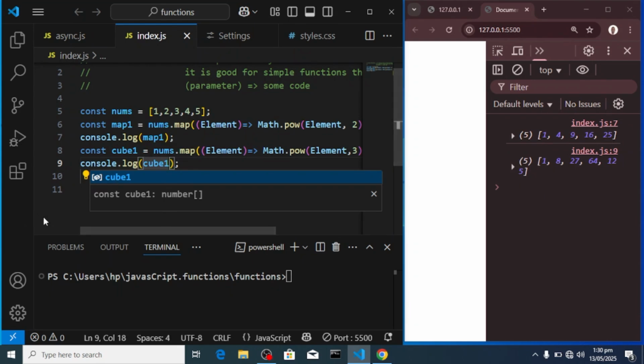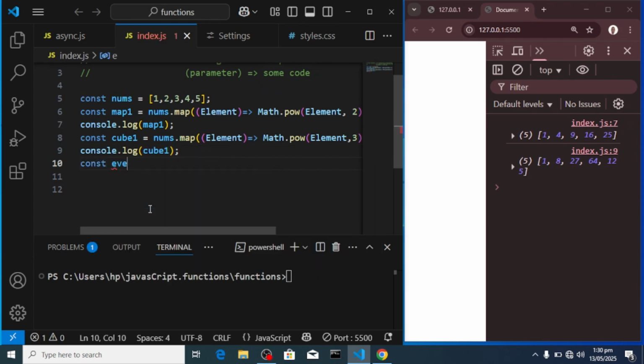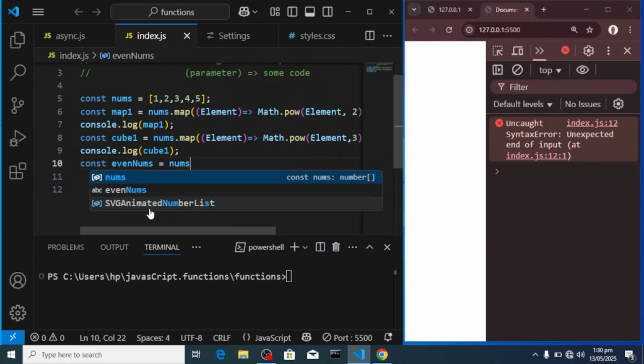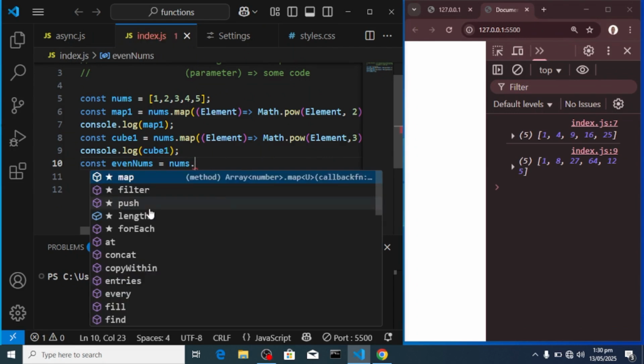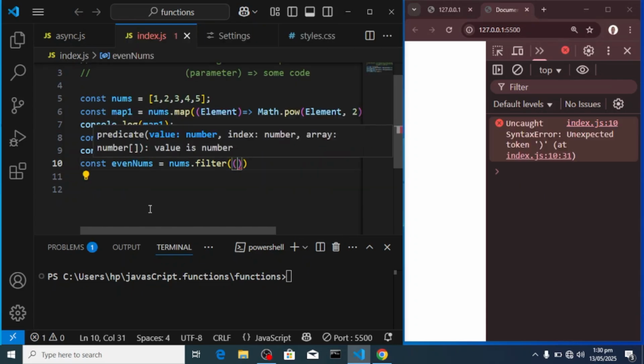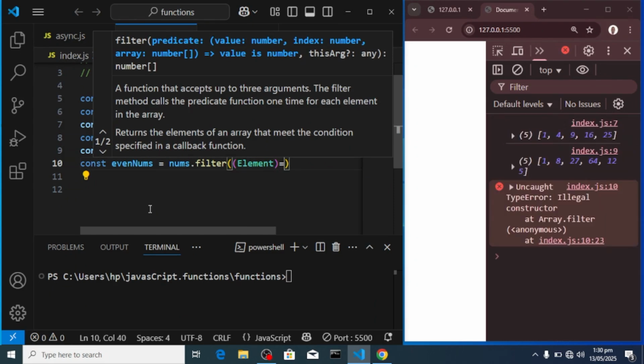Let me do that for even numbers as well here. Const even nums, bring in my variable nums, dot, using the filter method from JavaScript, bring in my element as my parameter followed by an arrow function.